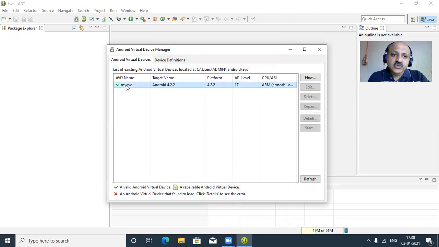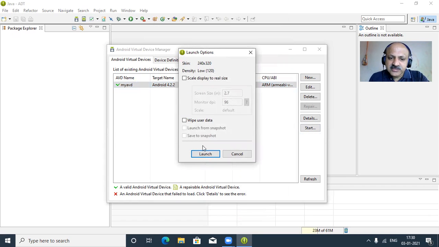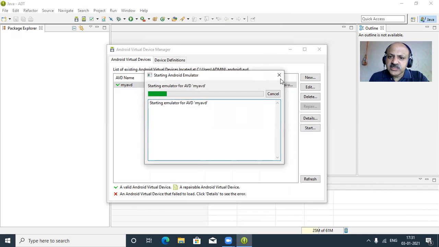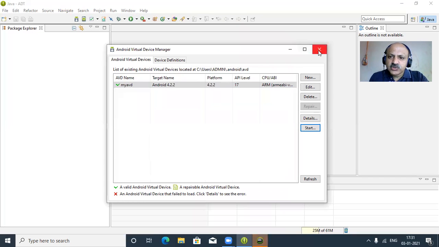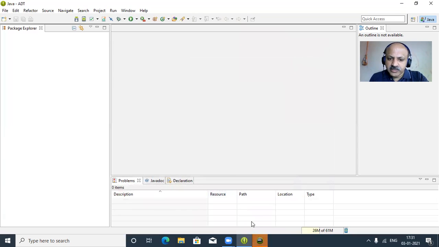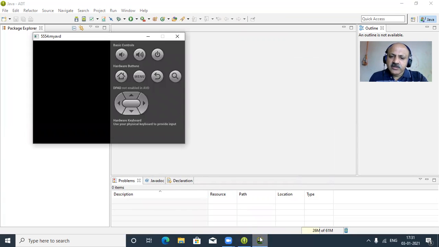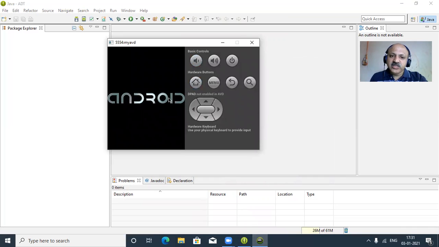Now the second step is how to launch your device. Just select it, press the Start button, and then click the Launch button. Now you can close the previous window, there is no problem, and you can move this progress bar. After that, our device is ready. I can close this window, there is no error here, and the device is minimized. You should always keep the device minimized while it loads, and now we can create our new project.